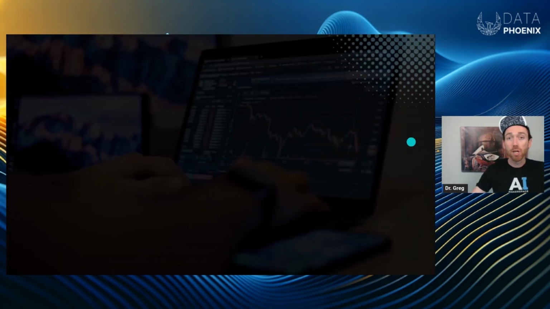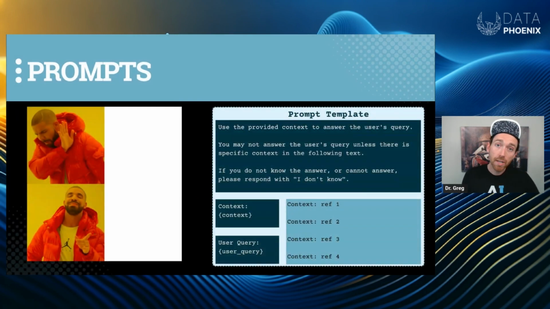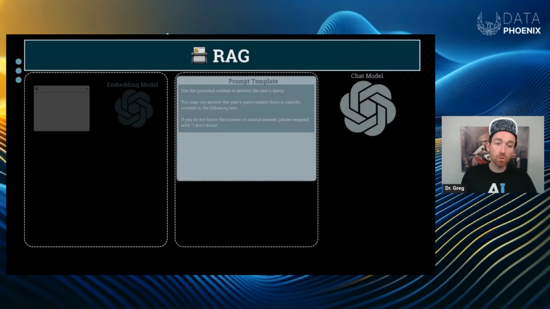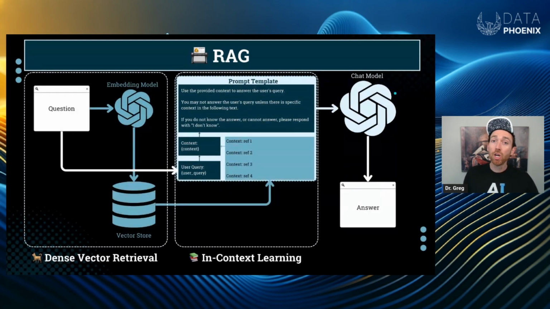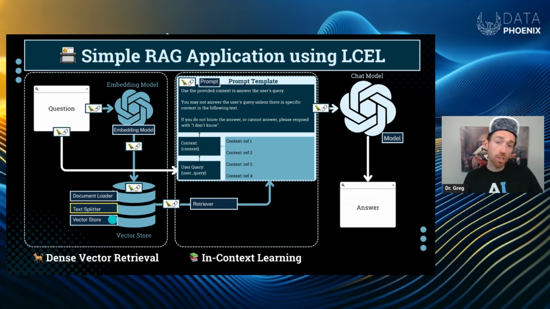Speaking of prompts, we want to set up a template. We saw what the template kind of looked like before in our diagram. And so we can take this idea of our RAG system and imagine gluing this together with LangChain. And I want to take a look at just a couple components of this before we start building.